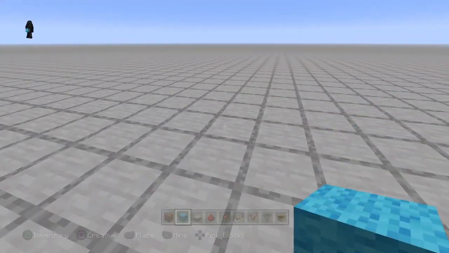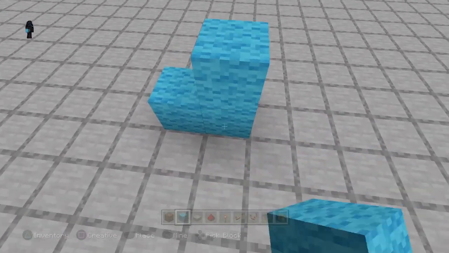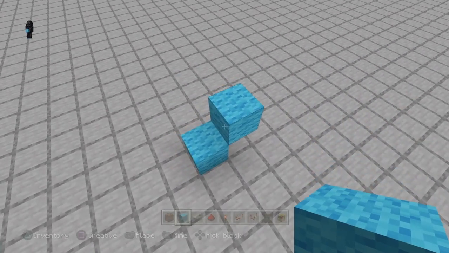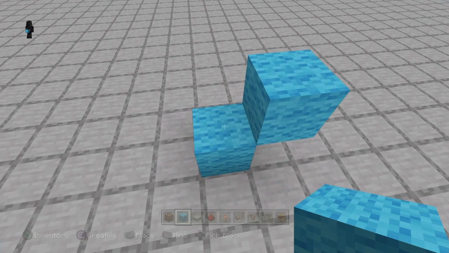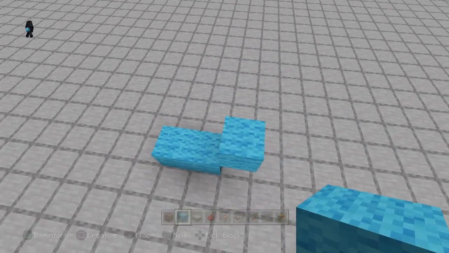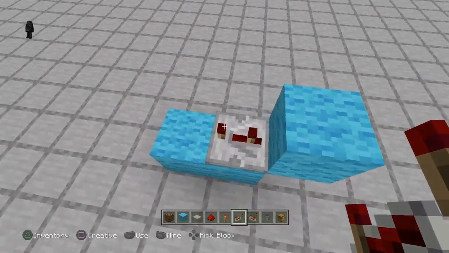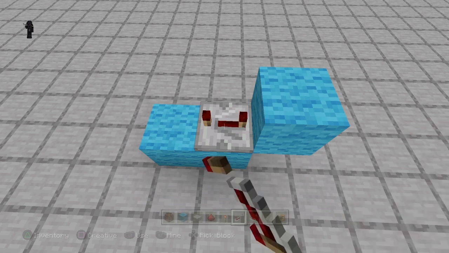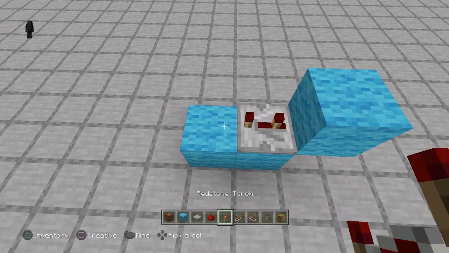Now the reason I'm starting with 2 is because these both give out pulses. What a pulse is, is just a quick flash of the redstone. The first one's going to be a leading edge pulse. So we're going to put our blocks like so with another one here. You want to go ahead and put a repeater here on 3 ticks if you want a 1 tick pulse, or 4 ticks if you want a 2 tick pulse. If you only give it 1 or 2, the circuit will not work. So we're going to go 3.